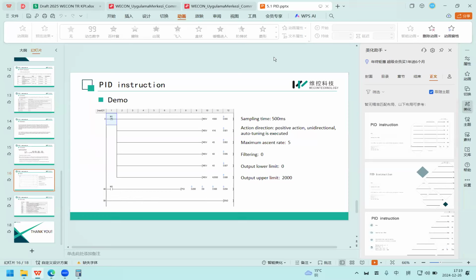And today's training also has an after-class exercise, which is to use the PID control instruction to make a cooling control without using the auto tuning. I will provide the values of Kp, Ki, Kd that we should set here.